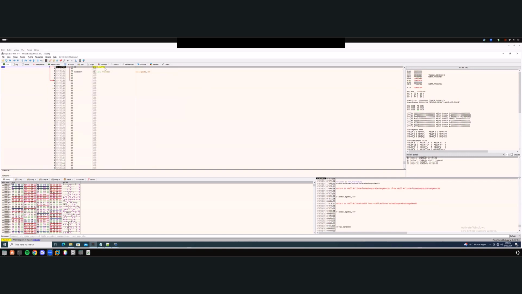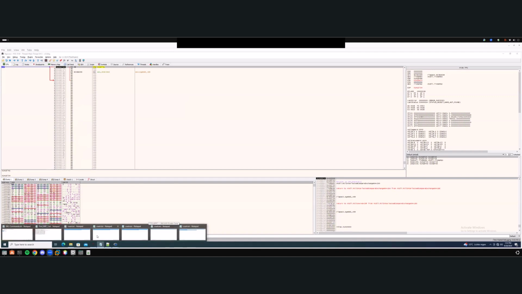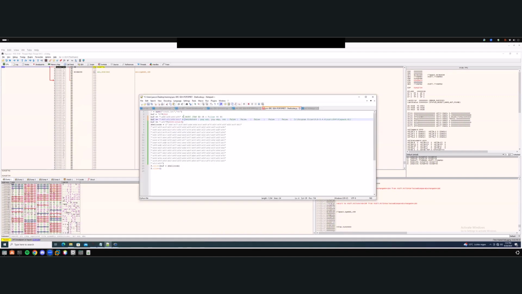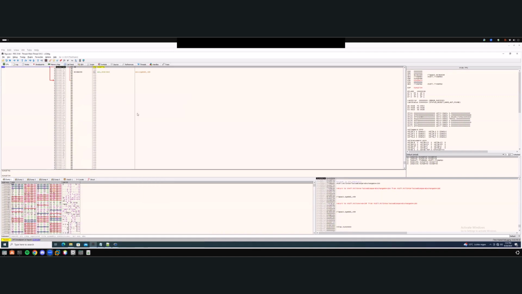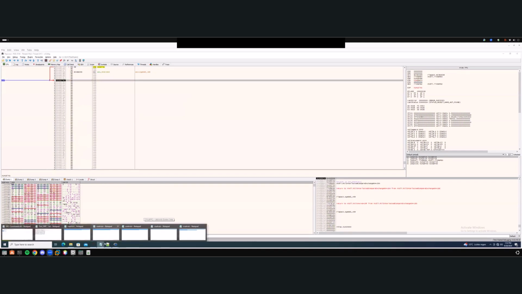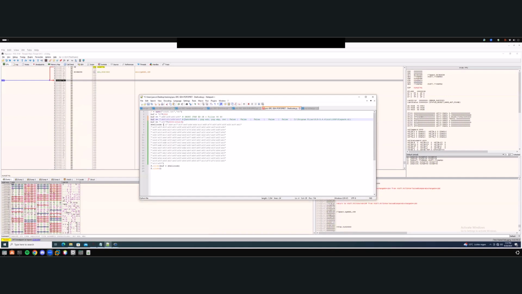So 3000 minus 1012 minus 8. The minus 8 is because of this: it's 4 bytes, 4 bytes. And then 1012, that's the chunk.